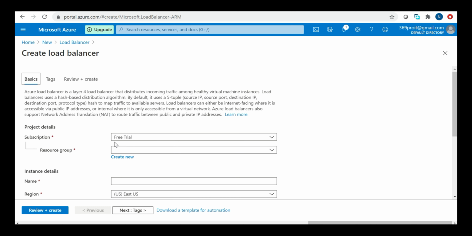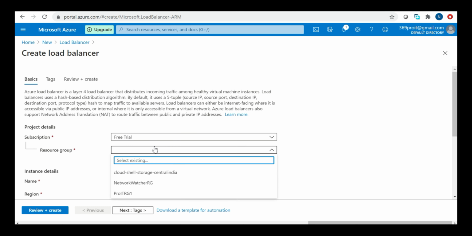All right, so it's going to use the free trial, and for the resource group I will configure the load balancer in the same resource group which we are using for our other web servers. So I'll configure it in ProIT RG1.